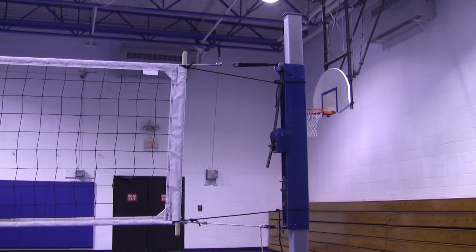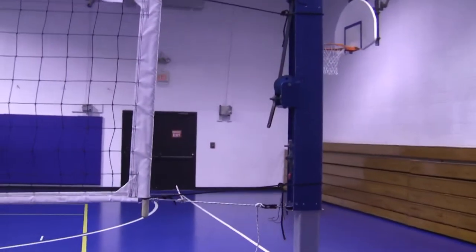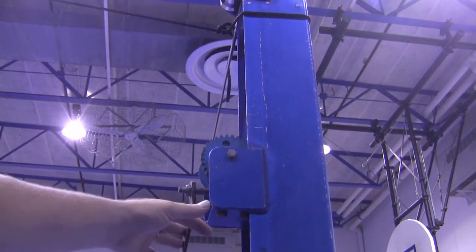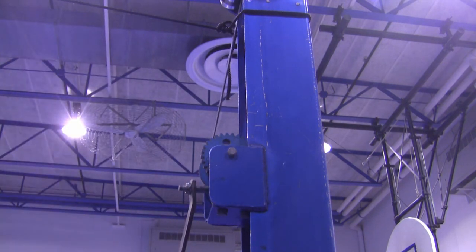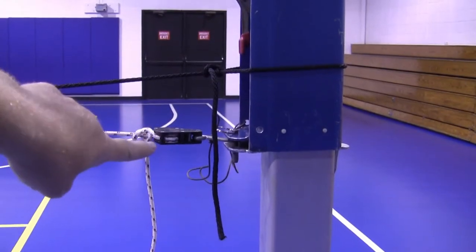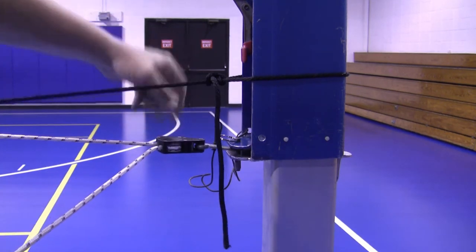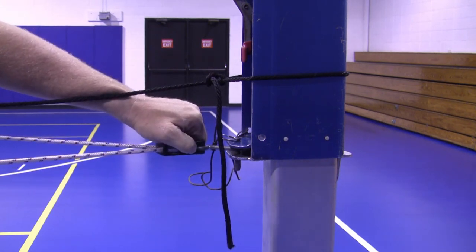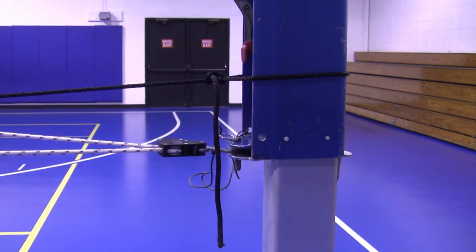To take the net down, you basically do the opposite. Undo the ropes, and then you've got to undo the cinch knot too once you've cranked down a little bit. Undo the ropes, then undo the crank just so there's enough slack, and then undo the cinch rope. If the cinch rope is tight and you can't get it to move, push this button this way. Sometimes it won't pop — tug on the rope a little bit and then it'll pop. That's a trick not everybody knows.